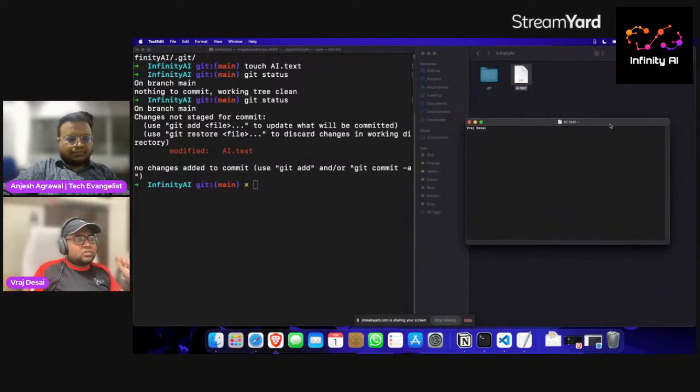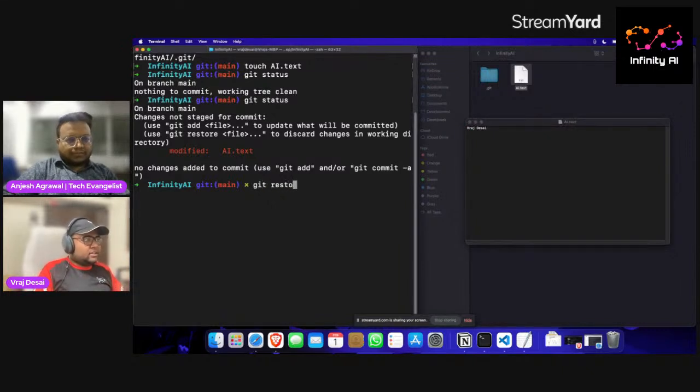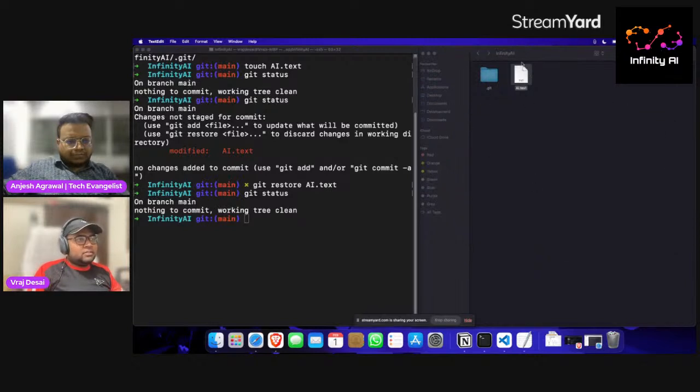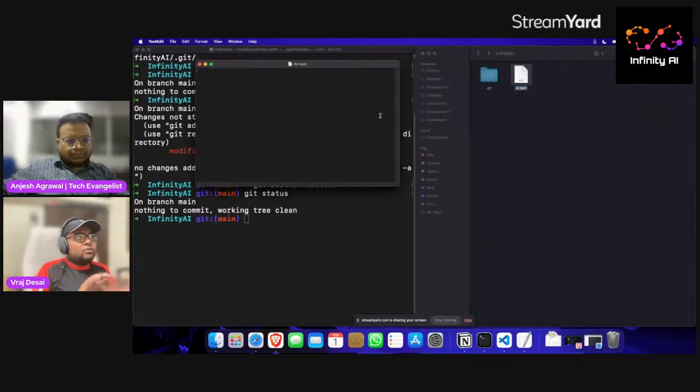I'll keep this text editor open here and write git restore ai.txt. Once I write it, and again write git status, it will say everything is clean. Now if I open this file again, I don't have any name. It went back to its previous stage, where it's an empty file. So this is the power of git.